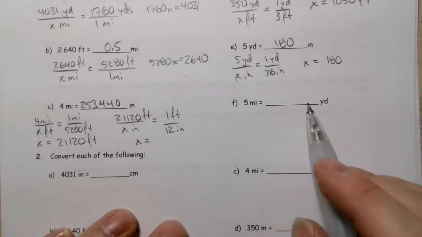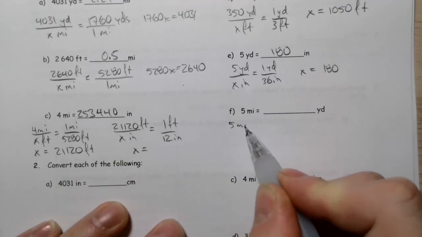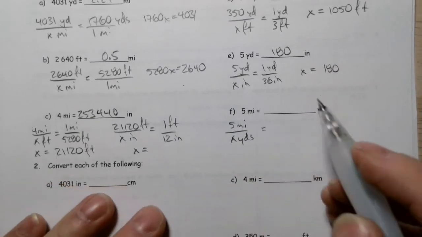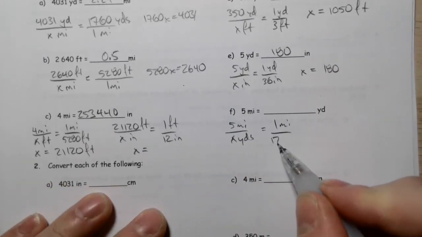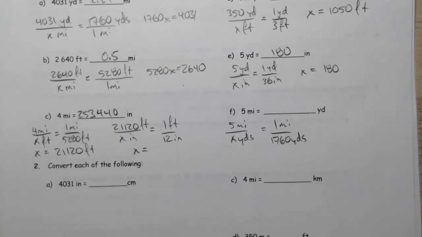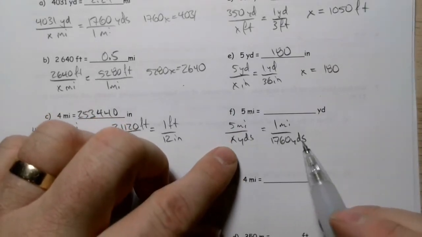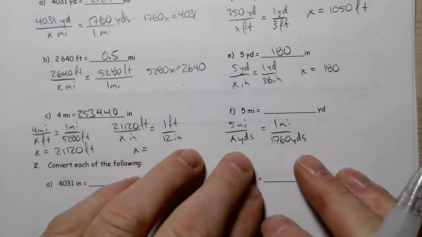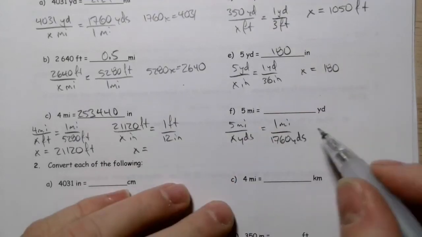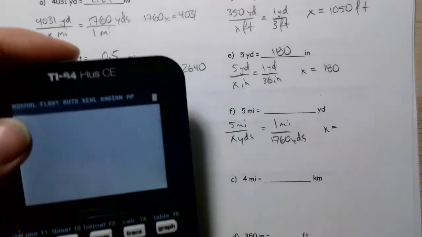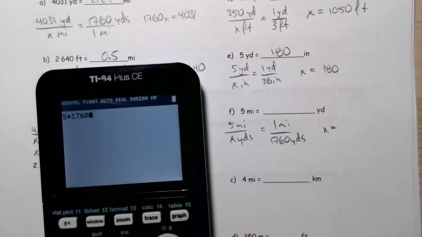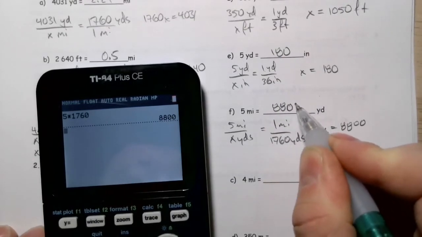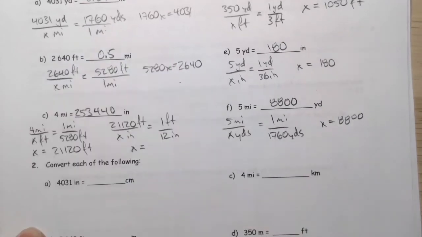And now we'll convert 5 miles into yards. So 5 miles into x yards, I don't know. But I do know, and I've seen this one already, that 1 mile is 1,760 yards. Okay? And bear in mind, when I do this, it doesn't really matter which unit I put in the numerator or which unit I put in the denominator, as long as I'm consistent. Because I'm going to cross multiply here in a moment. X times 1 is just x. And then I get 5 times 1,760, and we get 8,800. So that's the number of yards in 5 miles.